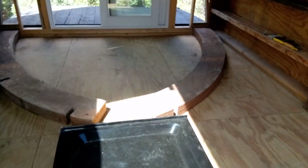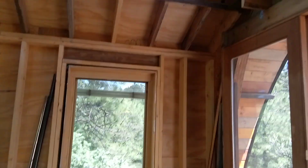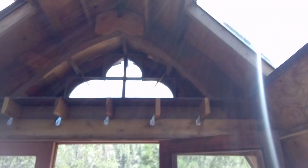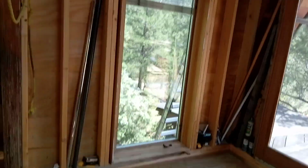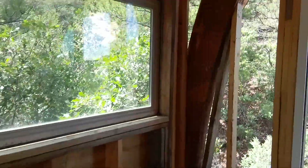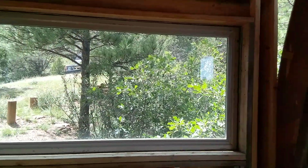Now I can't get up there because I got the ladder out of the way because we just got this yesterday and I want to start laying out, fit up. But it gave me an excuse to clean out the inside and give you an idea of where we're at. We got 4 skylights, 3 foot by 4. We've got a lot of glass up high each sub gable. We've got a 3 foot by 6'6" really cool window. And in the kitchen area, we have a 3'6" by 7 foot picture glass double pane window.